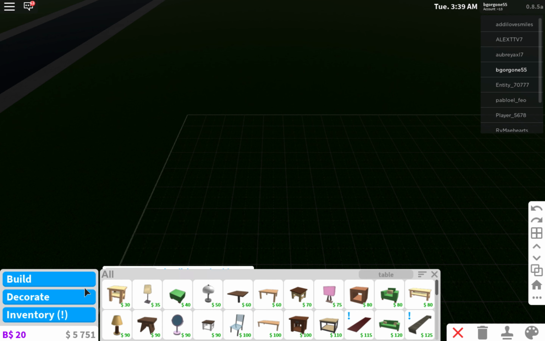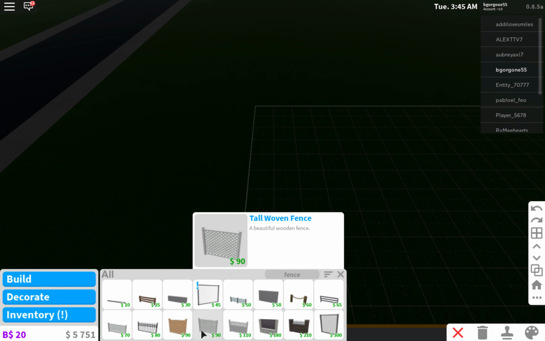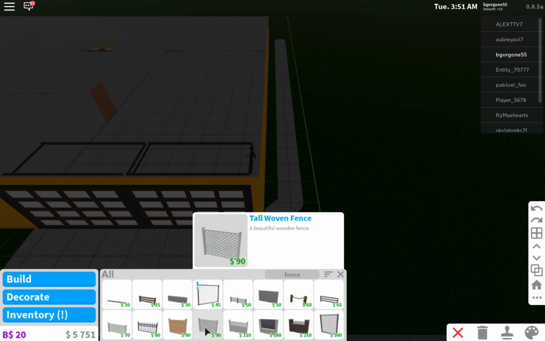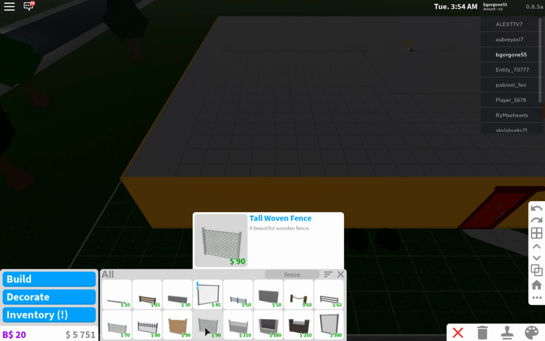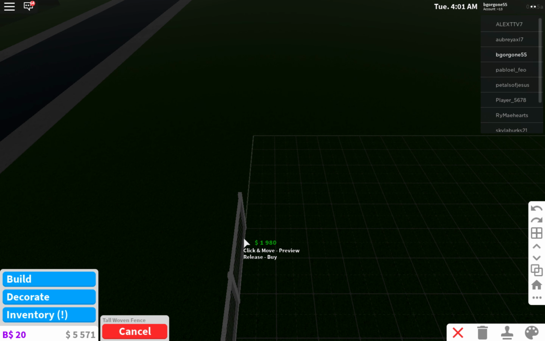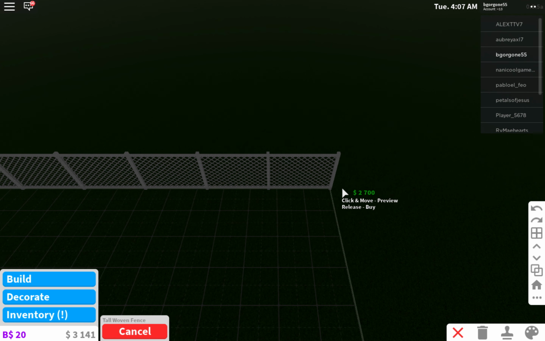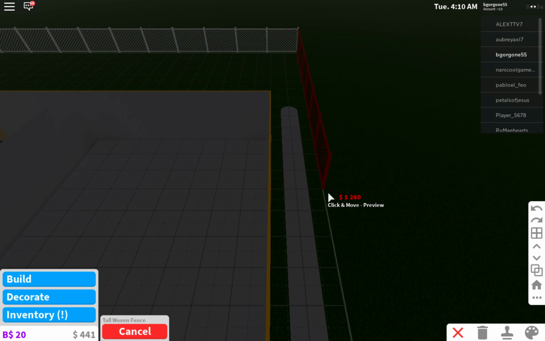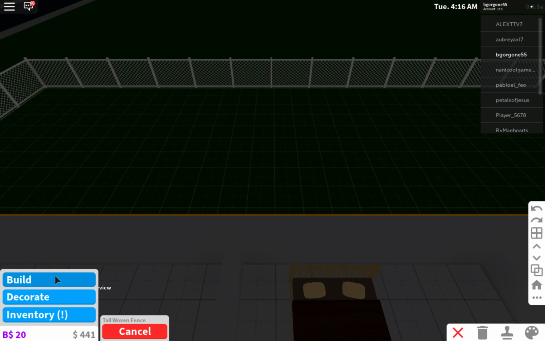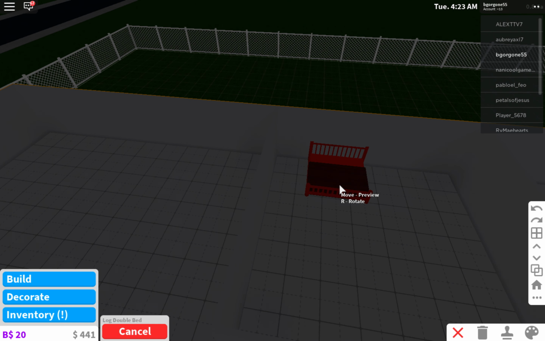Oh my god. Wait, but first we gotta do a womp womp thing. It's the one that costs 90. Oh my god. They got burnt. Ha ha ha. Thank you. You're going to have to live with it. These are long fences. Oh, shoot. We're losing money. We have lost all of our money. I'm just gonna spend the rest on painting. Oh shoot.